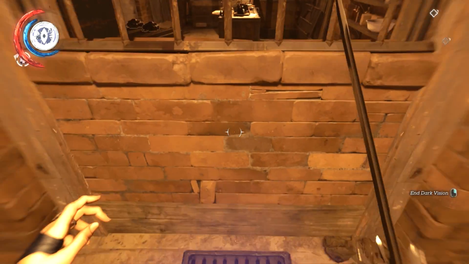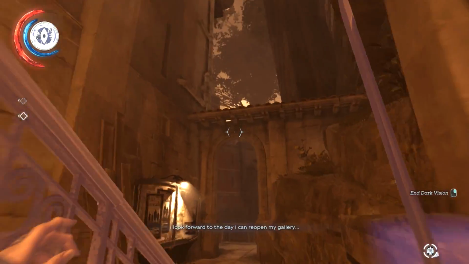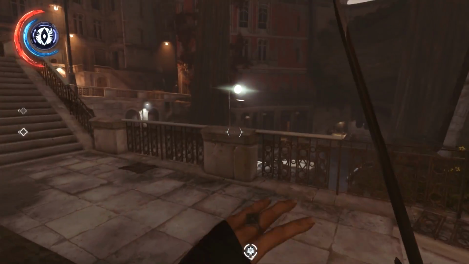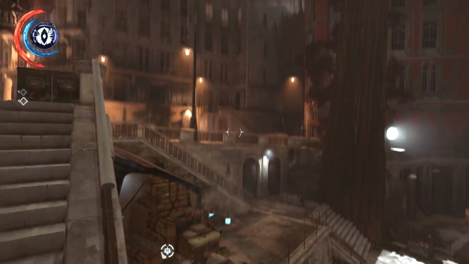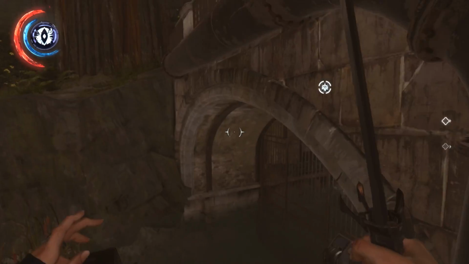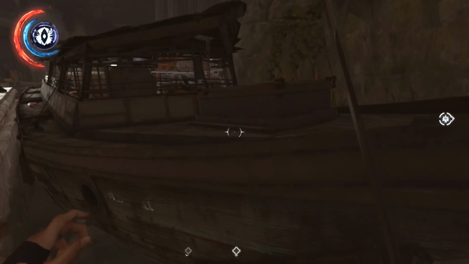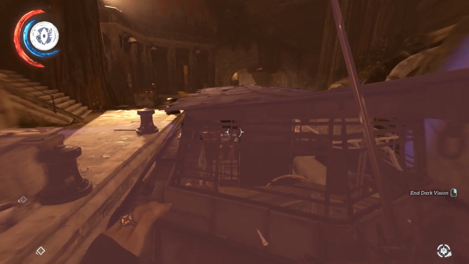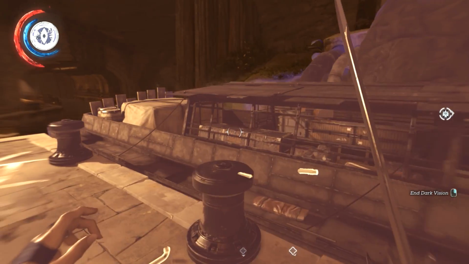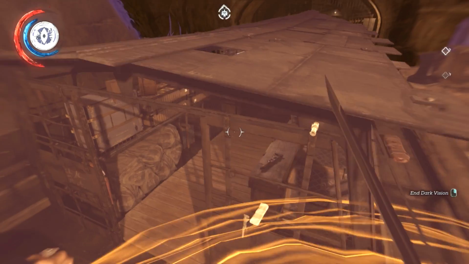But yeah, look at that. There's definitely a chain going down into the sewer. The question is, how do I get through that door? Don't tell me these guys would have opened that gate if I had talked to them or struck a certain deal with them or something. That would be annoying.